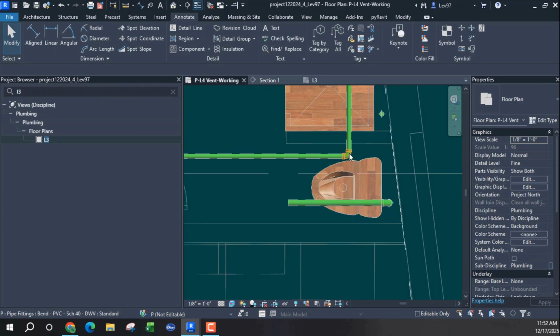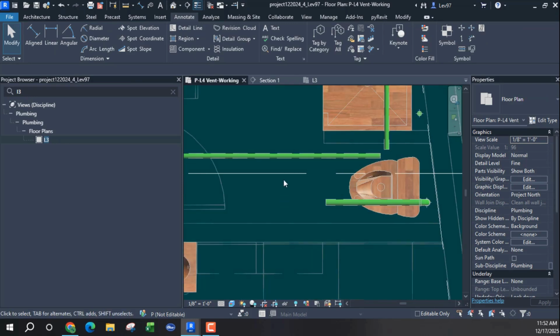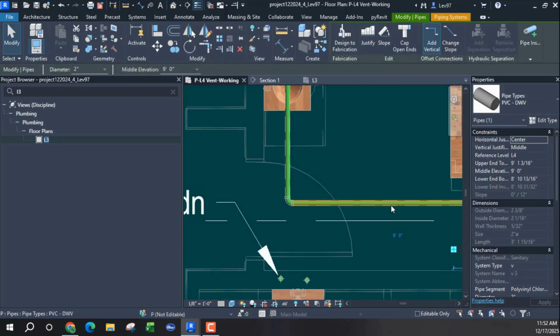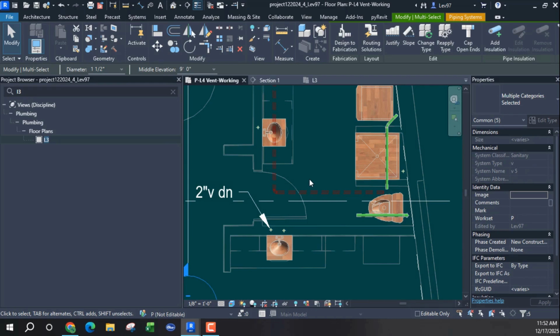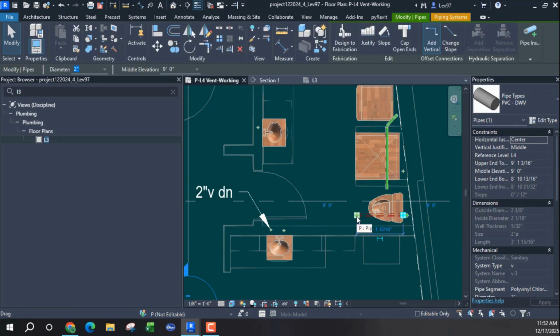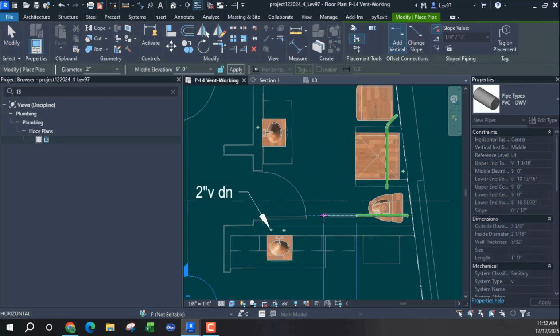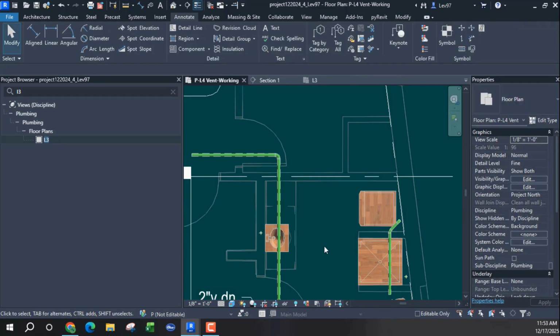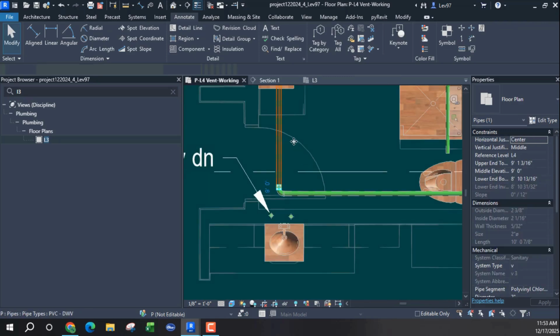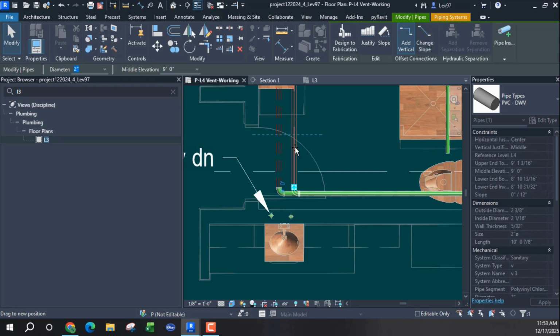I'm going to delete this, make this a 2-inch. This is a 2-inch also now. So I'm going to connect the two, or I should just, you know what, delete. Let's come down and use this vent. Here, I'm going to need to make some changes also, because I see maybe I can come over a little bit. That's too far. I'm trying to hook up the riser.